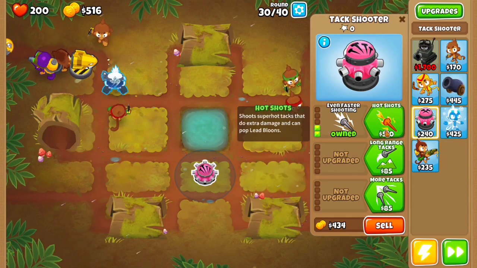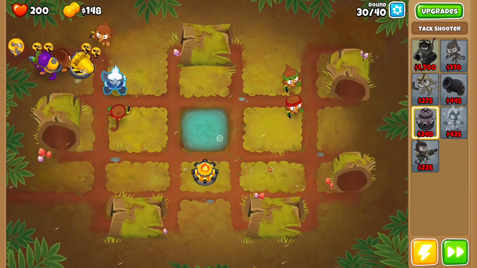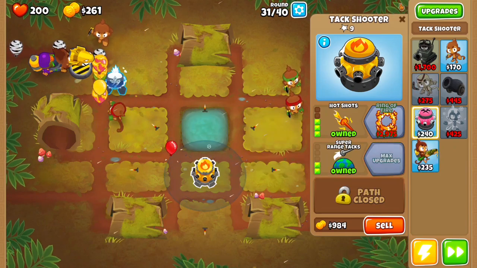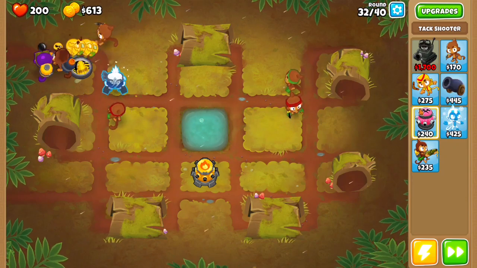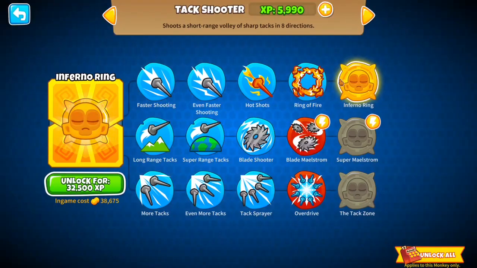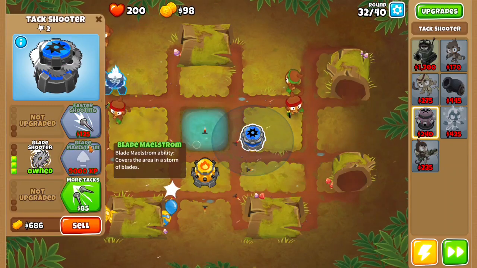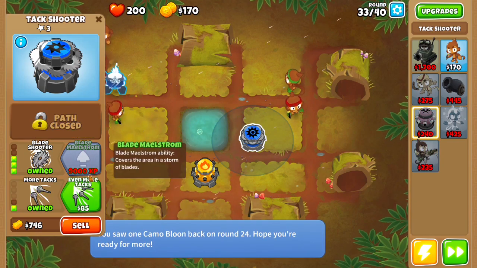Faster shooting, even faster shooting, hot shots. And then we'll do another one. I'll just do long range so it can fit. Okay, yeah, so it's shooting hot tacks. Do another one here. And we'll do, what upgrades do I have? I don't have that much, actually. I'll just do blade shooter. Blade shooter, and then we'll do this and this.